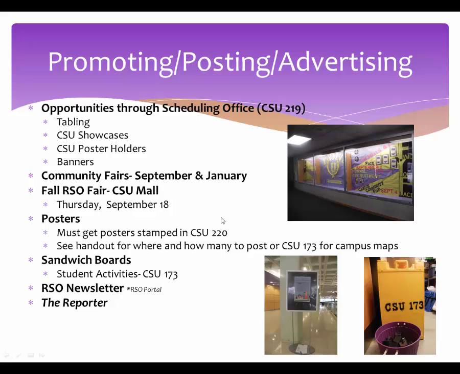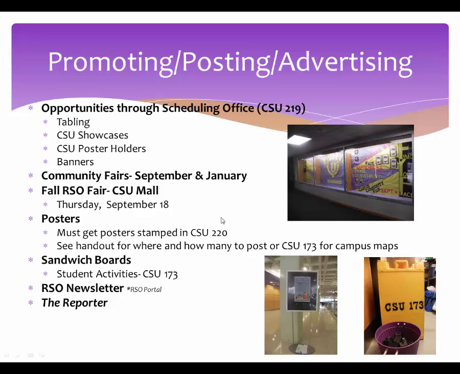Posters. All posters or graphics, this includes graphics on t-shirts, must be approved by our office, the Office of Student Activities. So I'll show you where a form is for you to fill out in order to gain approval for your poster or your t-shirt graphic, or any graphic you have for your organization. Then, once it's approved, and specifically for posters, you can actually have them printed and stamped in CSU 220 in order to hang them up all around campus, which buys you 2 weeks of time for them to be up and not removed from those locations. Posters without stamps on them will be removed.